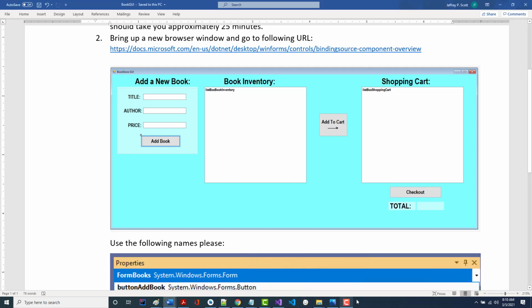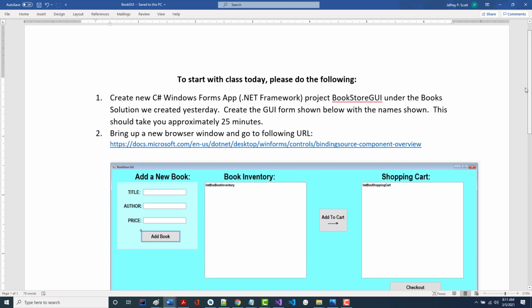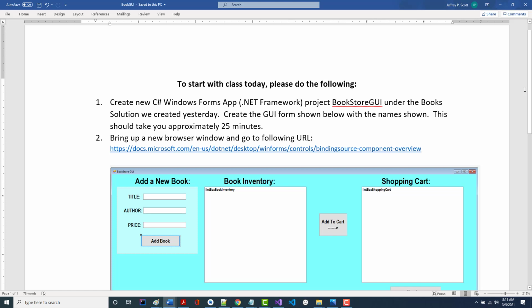All right, what I'm asking you to do right now, you all got this handout. I'm going to go over it with you for about 5 minutes. I'm going to give you about 25 minutes to build the interface that you see right here. Okay? And after that, we will start writing the code. Now, my guess is we'll be done no later than 10. I don't know for sure, but that's my guess. All right, so the rest of the period will be lab.